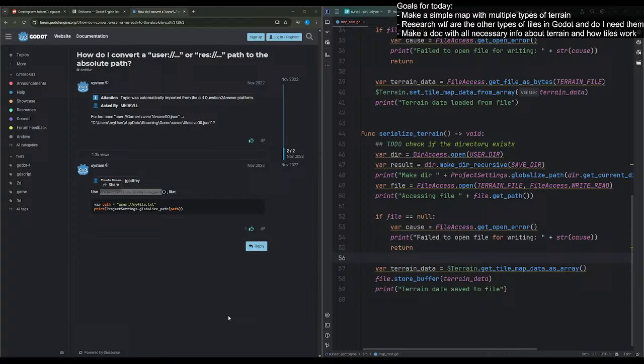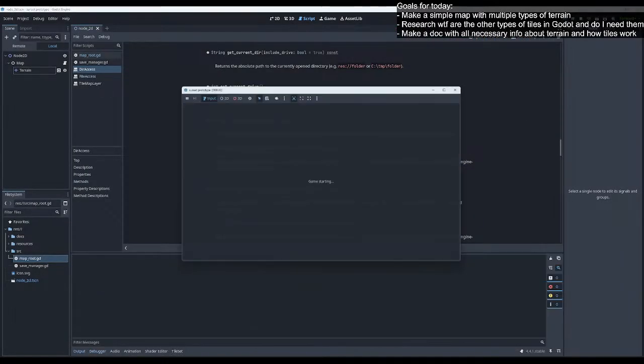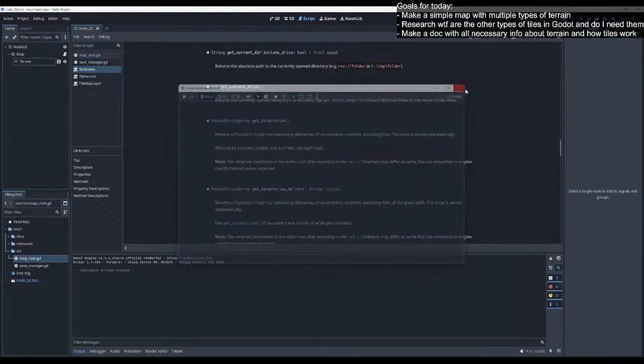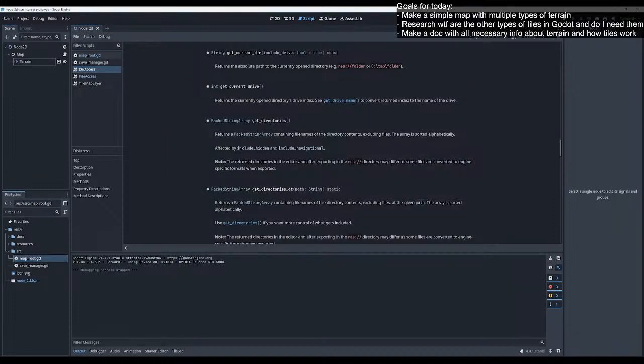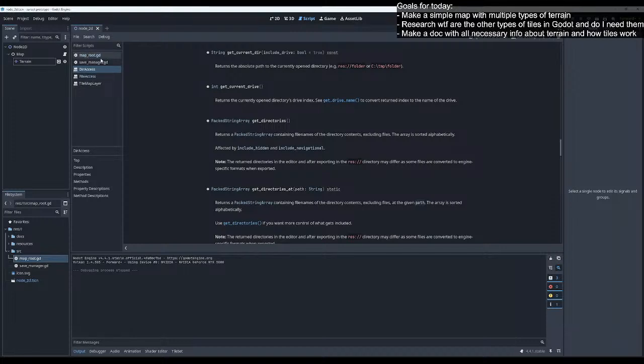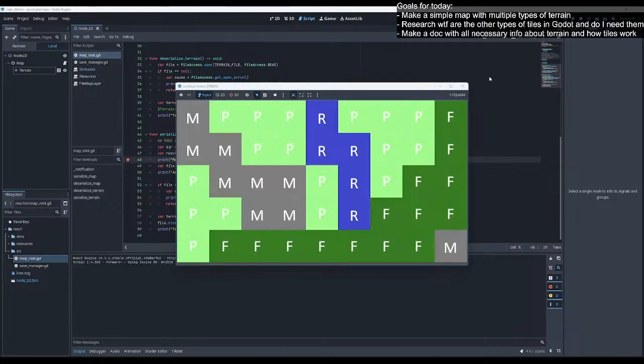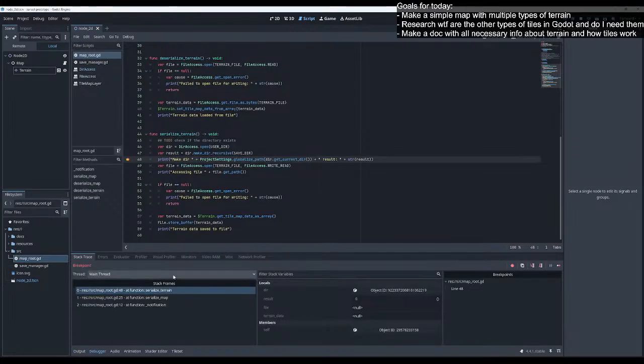Okay, that's enough. That's enough. Reload. Start. Close. Output is empty. What's the point? Output.